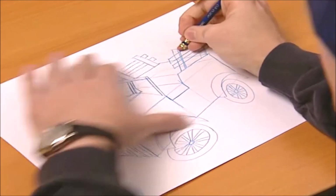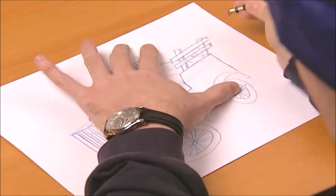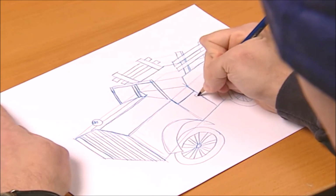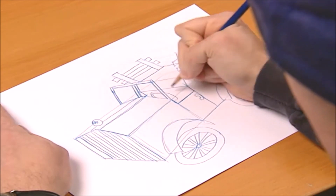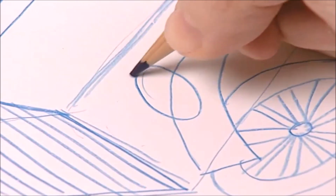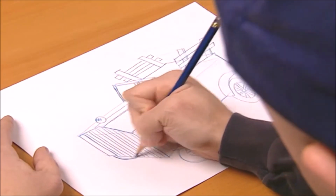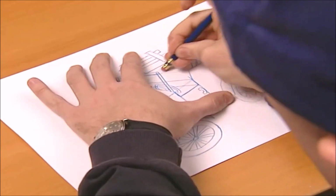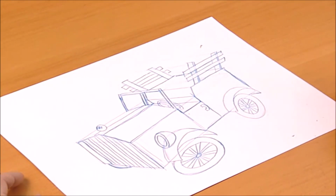Okay, and you can erase some of the construction lines when you get done. There we go. Let's see, we need to put the handle on the door. And we need to put the steering wheel on it so Pa can drive the car. And then for the very last thing, we got to make sure that we put on the lamp, the headlights. And you can even draw another wheel over here if you want. And erase some more construction lines. And you got the Grapes' car.